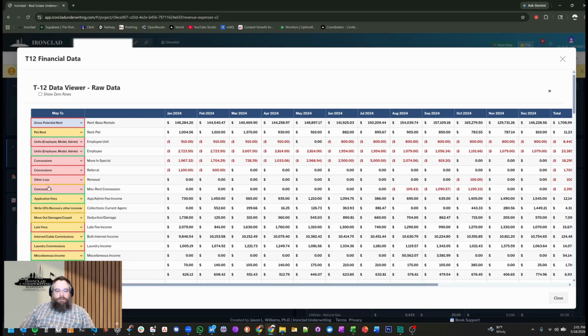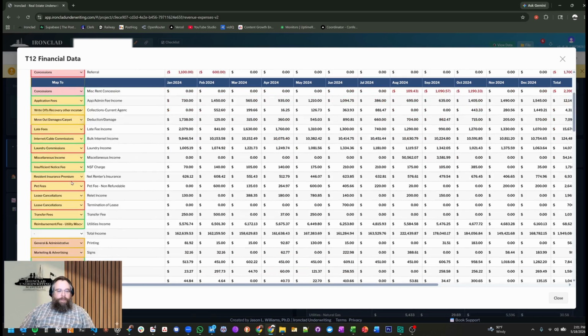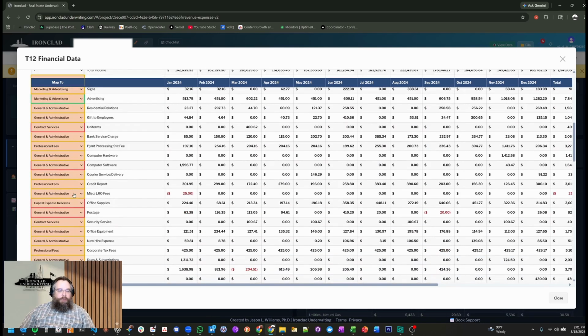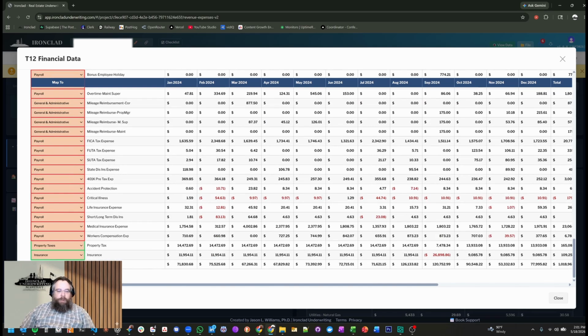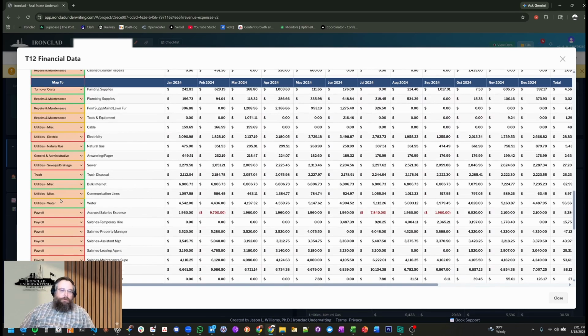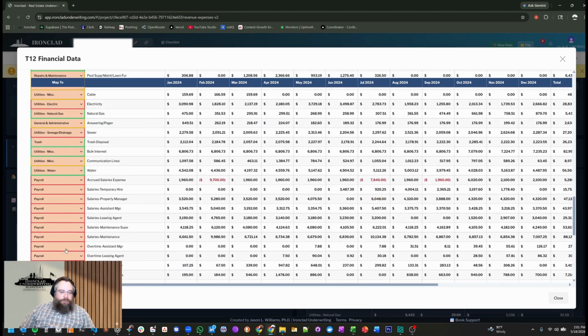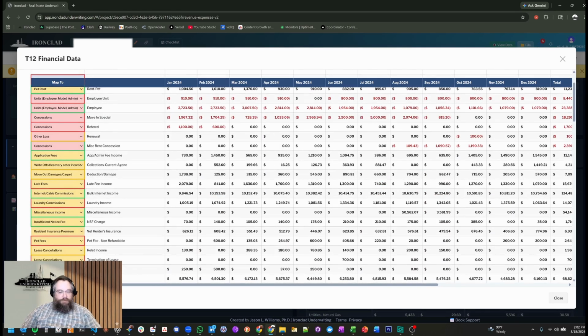The concessions are going to be in red: employee units, employee unit, move-in special, referral, renewal, miscellaneous, other concession. Pet rent income is going to be yellow. Expenses are going to be in the orange. And then down here at the bottom, your NOI is going to be green. So you can look at this, make sure everything looks good. So let's save this and close.